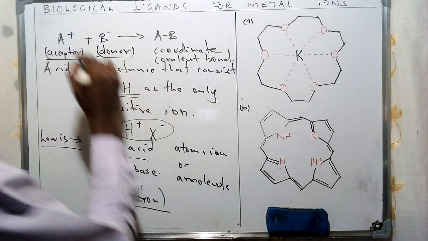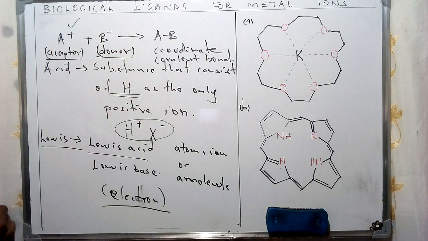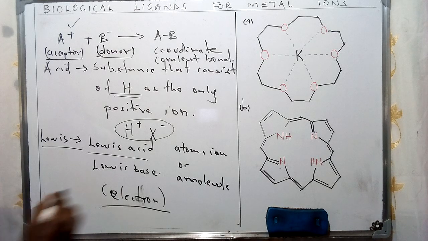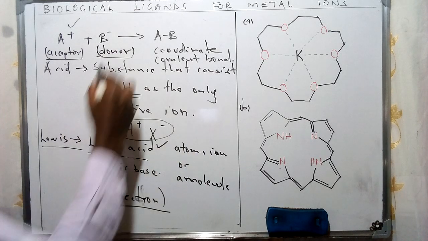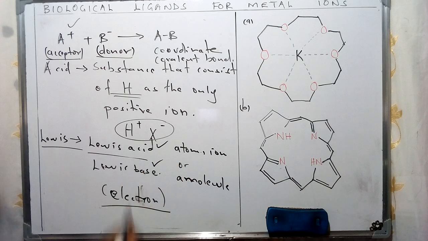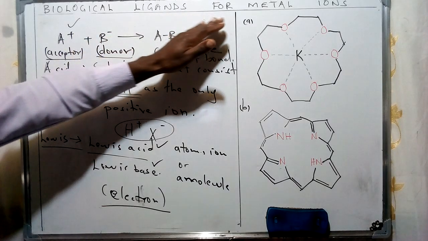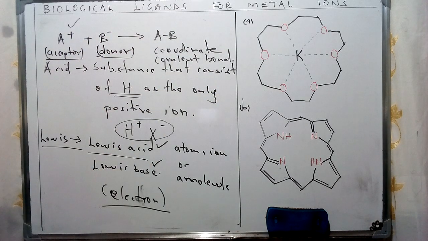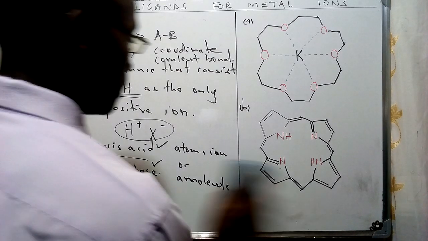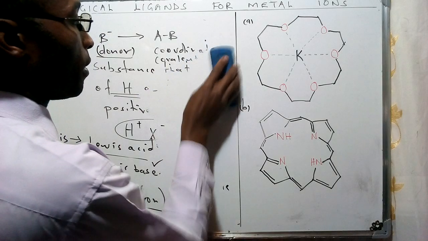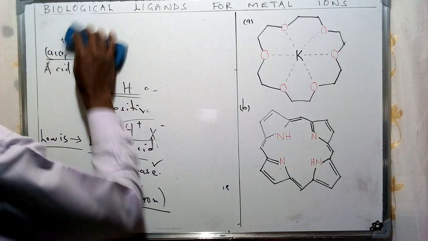So therefore we can define A as an electron acceptor, a pair of electron acceptor, which can be defined in terms of a Lewis acid, and an electron donor, which is going to be given a definition of a Lewis base. Now, this is going to assist us in defining this specific concept of metals and ligands, which we can refer to as a metal or ion, which is going to be defined as a Lewis acid, while the ligands are going to be referred to as a Lewis base.